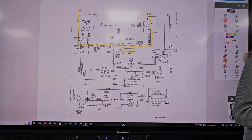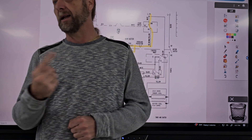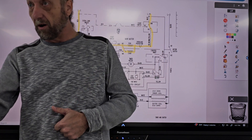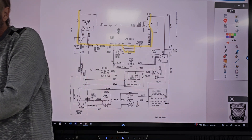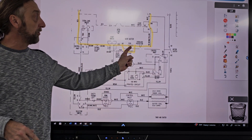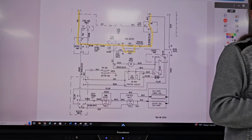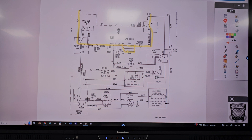So when you're going up to the machine and you have something wrong, one of the things you want to do is identify the load that is not working. The whole machine's dead, but what's the first thing a dryer does when you press start? The motor runs. We'll worry about if the motor runs and it doesn't heat — then we'll worry about the heating element. But we're more concerned about why isn't the motor running, because that's the main part of the machine. So what would be the first test we'd make? Check the power — at the outlet.